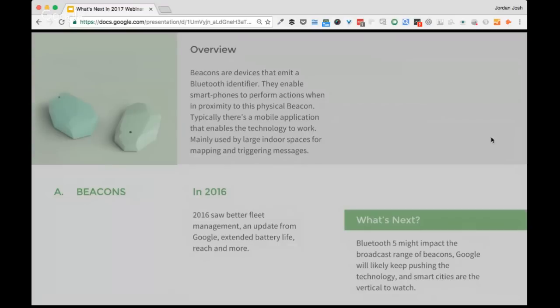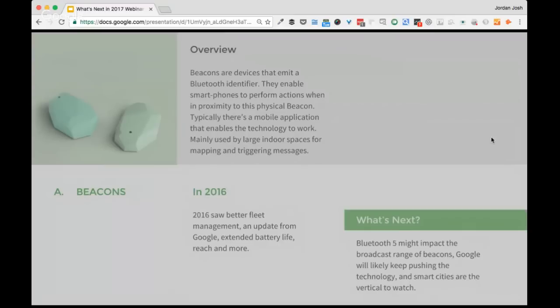Bluetooth 5 was also launched in 2016. Bluetooth 4 has a 500-meter range. I talked to one of the project managers from Bluetooth, and he said that Bluetooth 5 could reach a couple kilometers. The issue with beacons, though, is that it's up to the manufacturers how far they want the Bluetooth to reach, and the batteries will last a lot less time if beacons have a much wider range. But we could see much longer ranges in the future, even a kilometer or two, similar to LoRa.